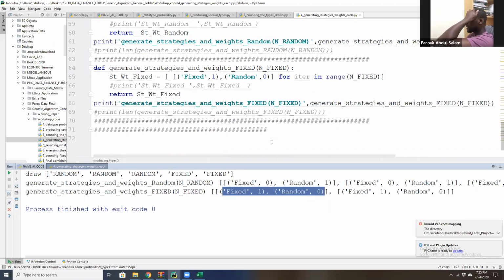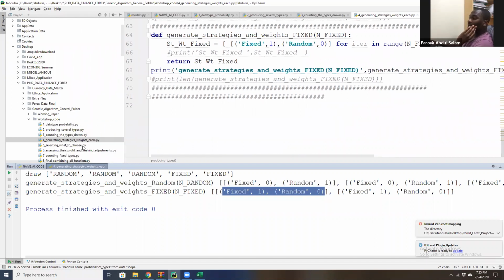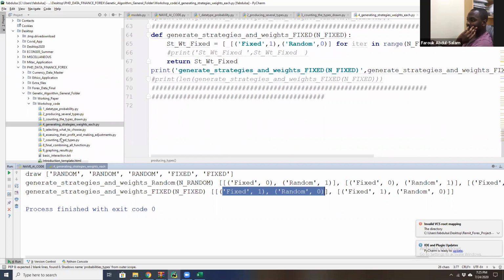If you have questions, please let me know. If there are no questions, then we'll pause here, take a 5 minute break, then come back and finish the next 4 lines of code, which is very simple. If everyone understands everything from 1 up until 4, the next 5 lines of code will be easier for us to understand as well. Then we finally see their decision when we combine all the code together. So you can take a 5 minute break, and I'll be back to take you through it. If you have questions, I'm going to be here. Please feel free to ask, and we can look at it further. So 5 minute break, guys.